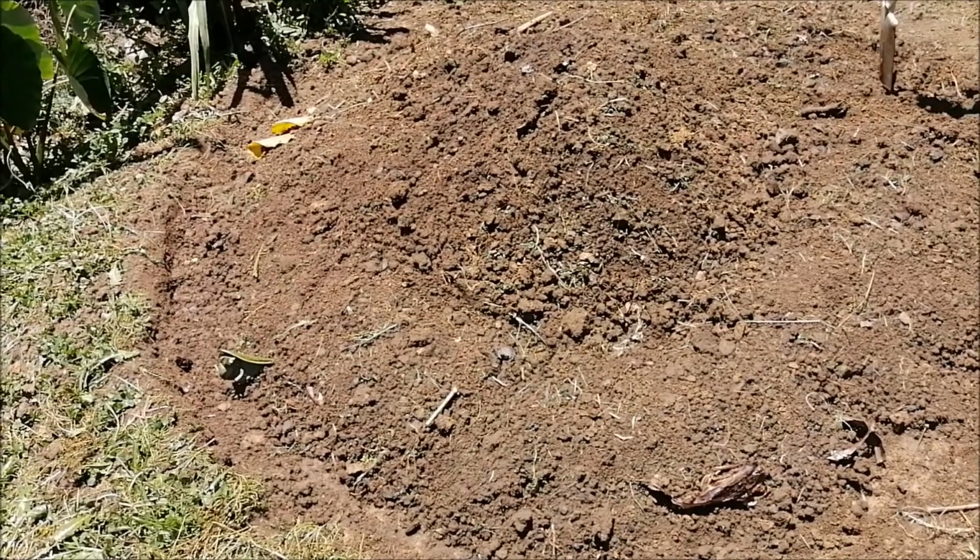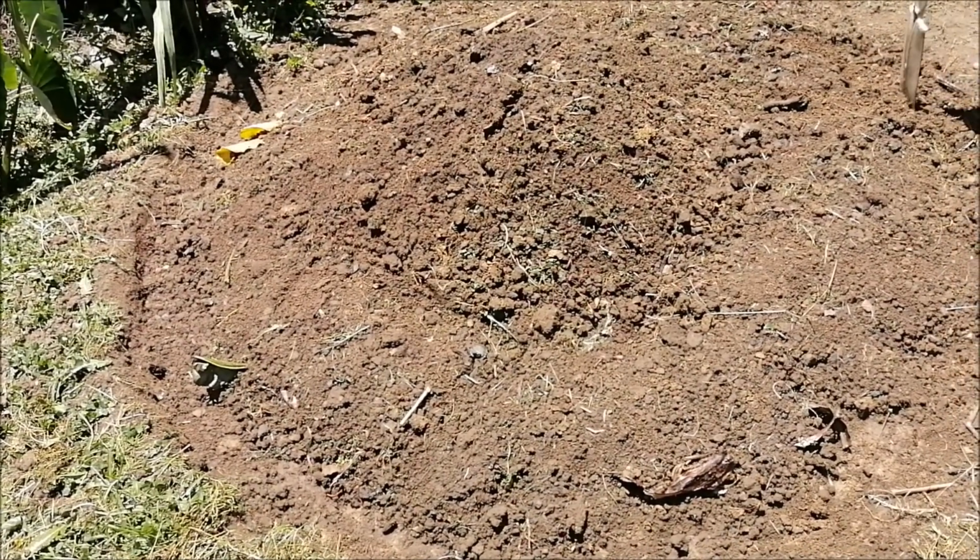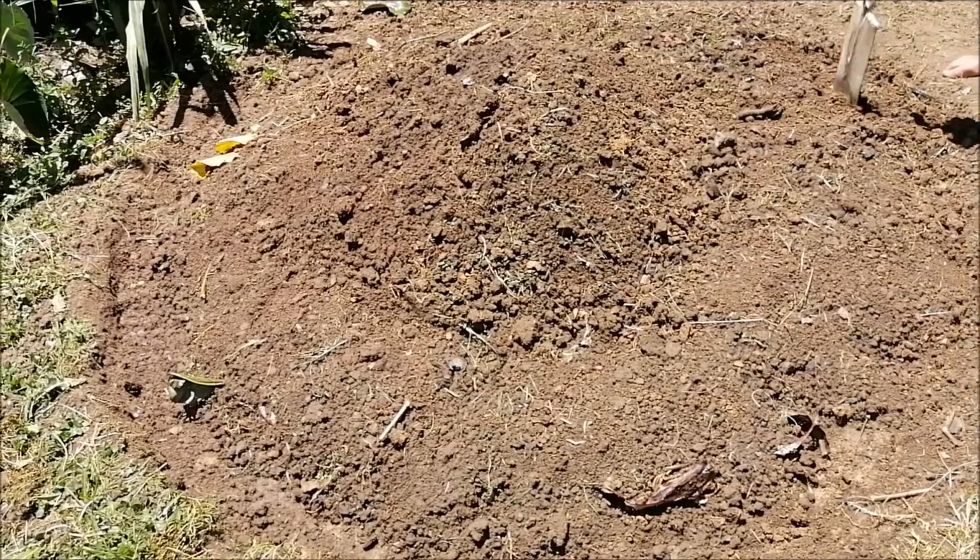So our Hāngī's been in for how long? 2 hours? 2.5 hours, so it's ready to take it out now.